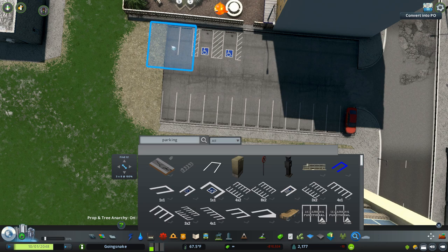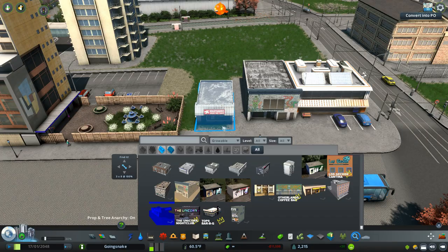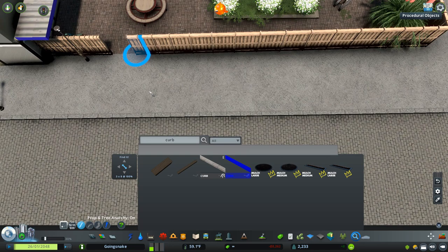I do a couple of spots like that just because it's kind of up against the road, and really my goal is just to fill in all the space that's up against the road in this episode. So that's it. I'm just trying to fill in that space, and for part two of this, that's when I'm going to do the detailing.